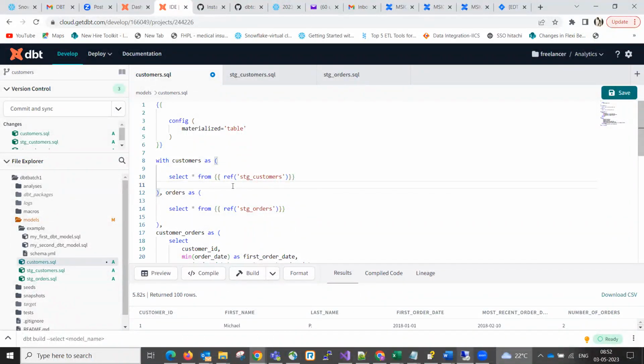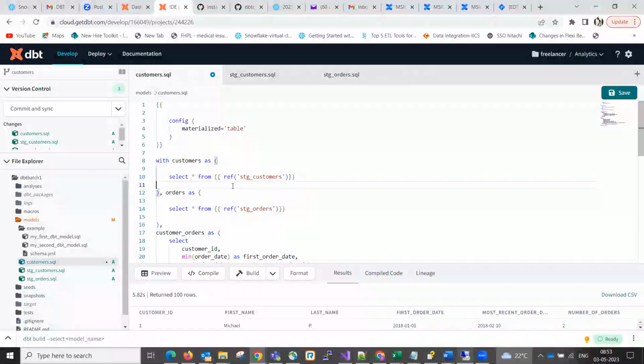So in one .sql file, can we create multiple models, or should we have a separate .sql file for every model? I don't understand what is this one .sql.